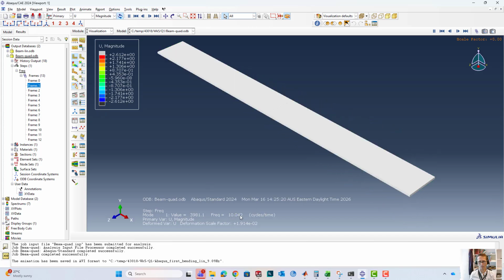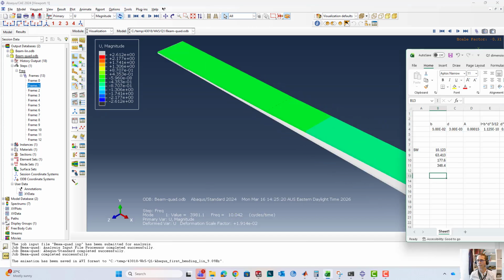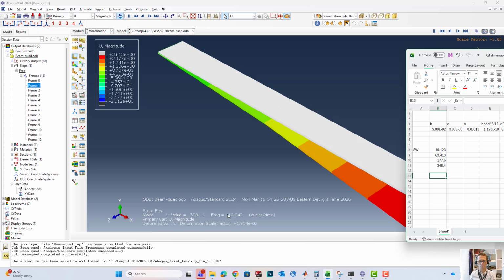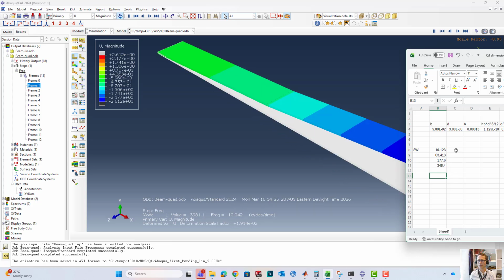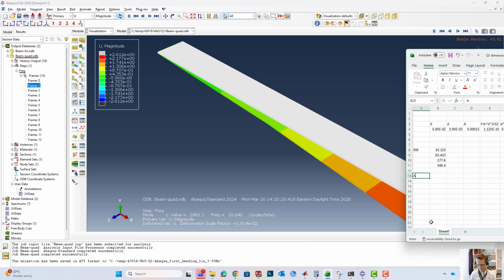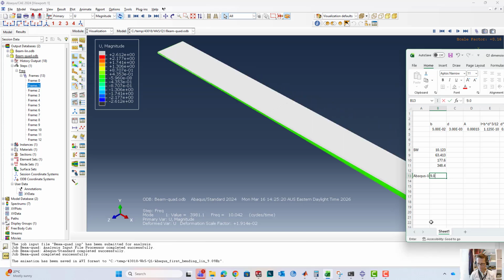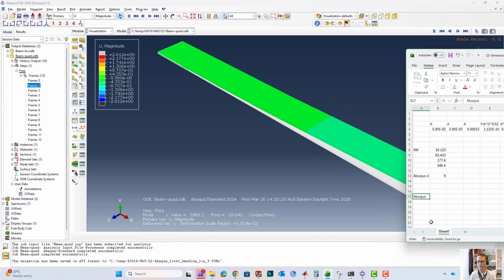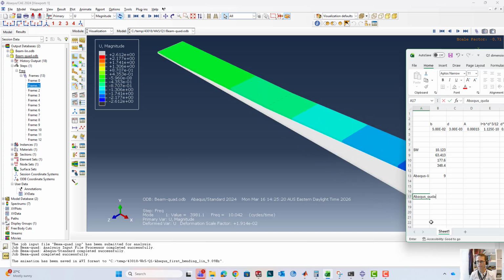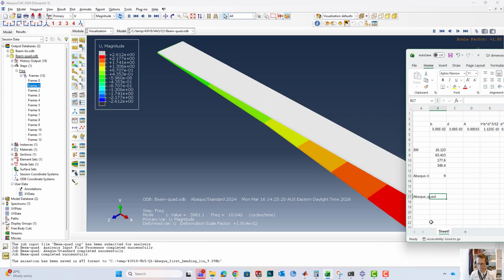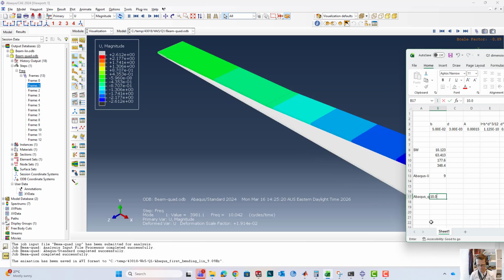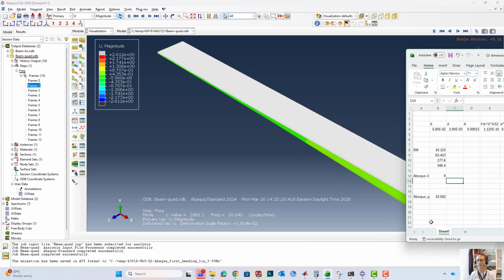And importantly now, for Abaqus with a quadratic element type, I get 10.042.